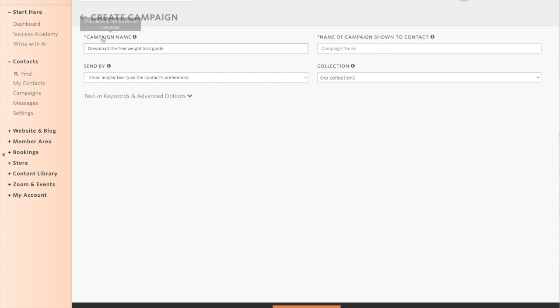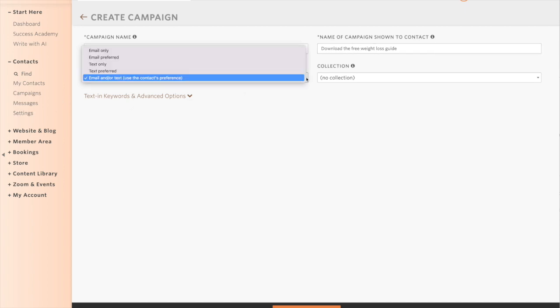Or you can put whatever detailed description in here, but note that this name is not shown to contacts. Name of campaign shown to contacts. So if you want to have a different internal name, put that on the left if you want it to be different from here.